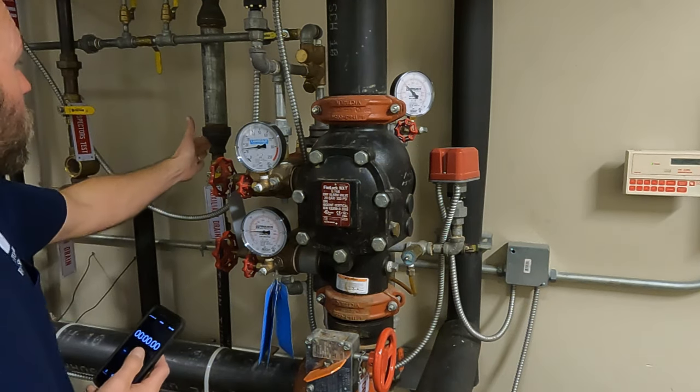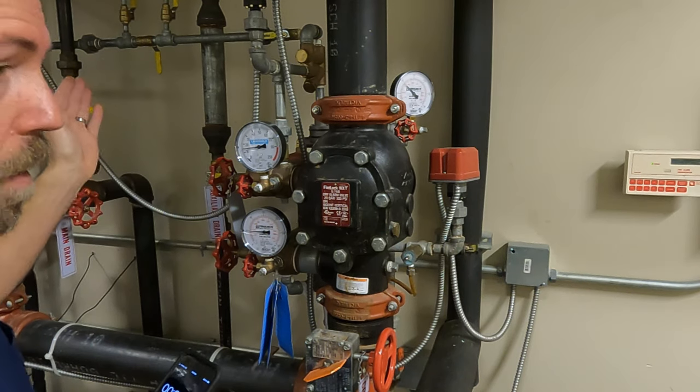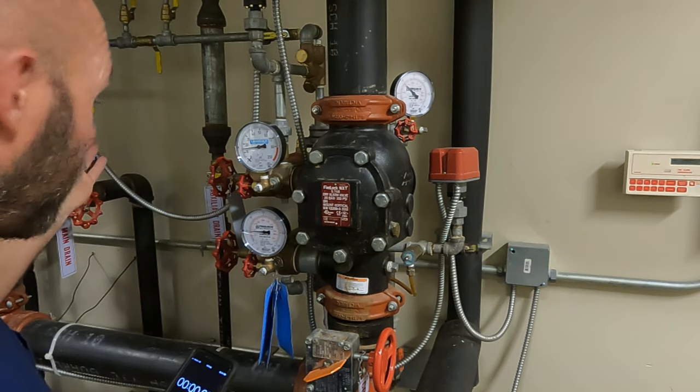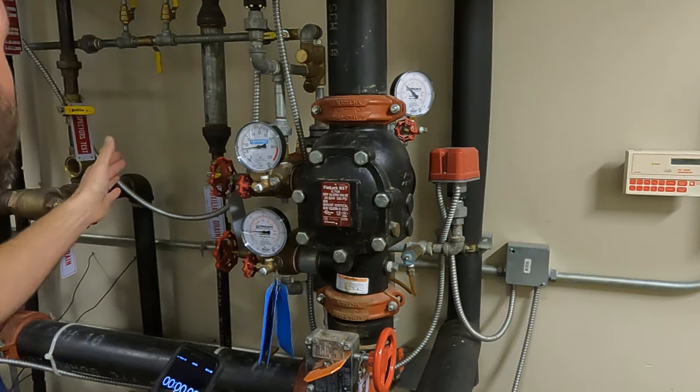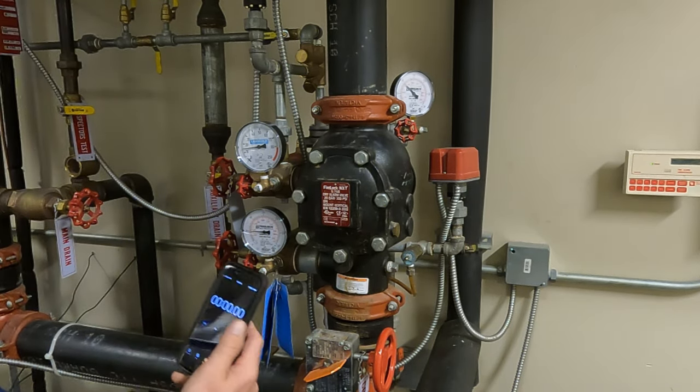All I'm going to do is open this inspector's test — that's going to simulate a sprinkler head going off. Like I said earlier, this one's not quite right because it's missing its orifice. I even looked around thinking maybe someone got lazy on the install and left a two-by-half bushing somewhere, but I looked around and there's not even one. So we'll do it as installed and write it up explaining that it's not correct.